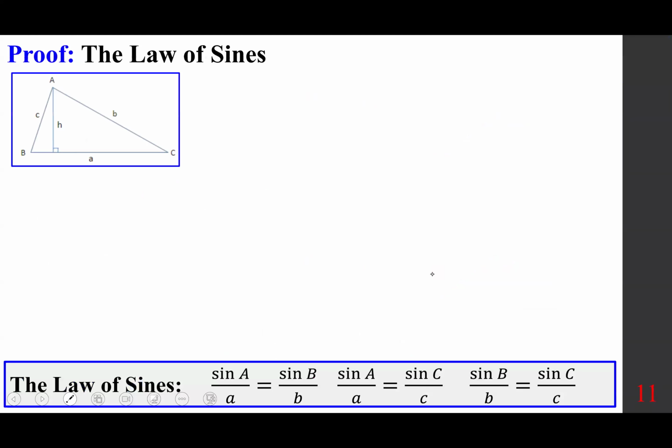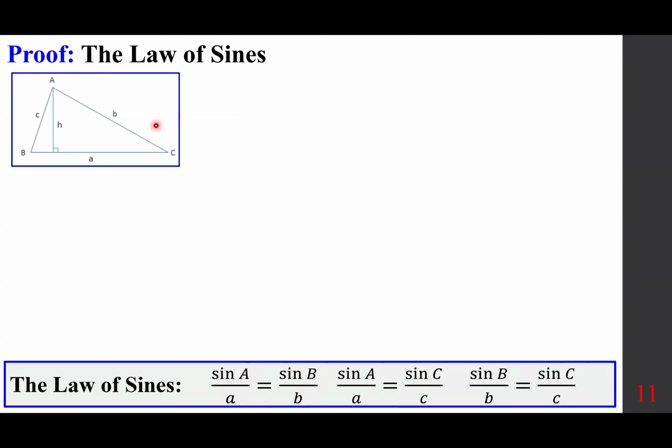Let's look at the proof of the sine law, or the law of sines. As we mentioned, sine A over a, sine B over b, sine C over c, they are identical. So you can pick any two if you want. When we put all of those together, 1, 2, and 3, we get sine A over a equals sine B over b equals sine C over c. I hope you see that. So let's see how that thing works.